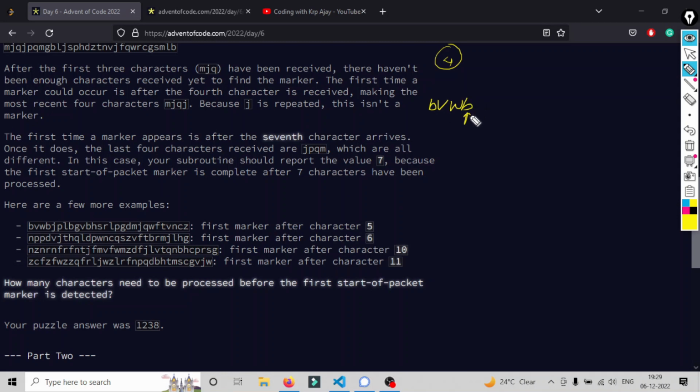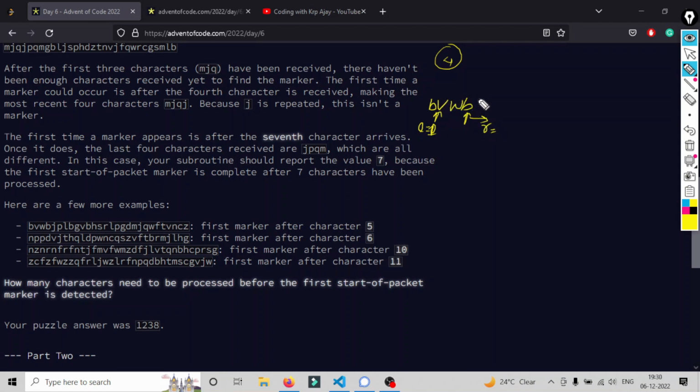So now what we will do, we will move to the next character and increment the right pointer. My current left pointer is at 1 and the right pointer is at 0 1 2 3.